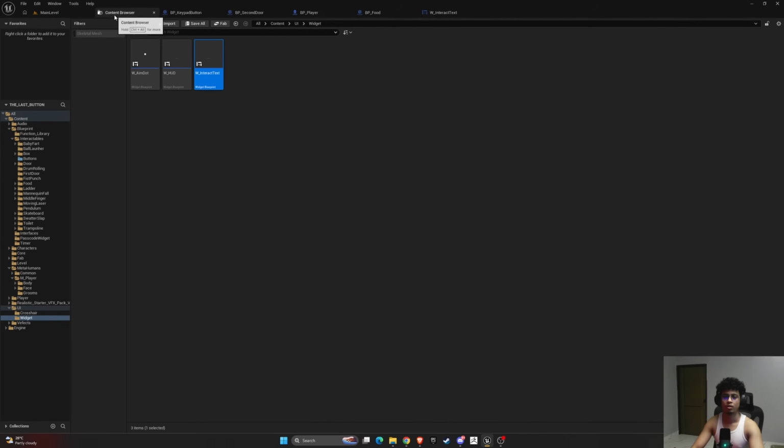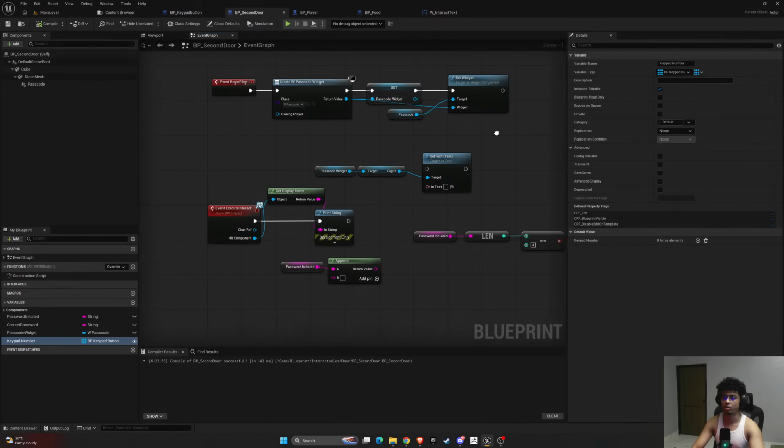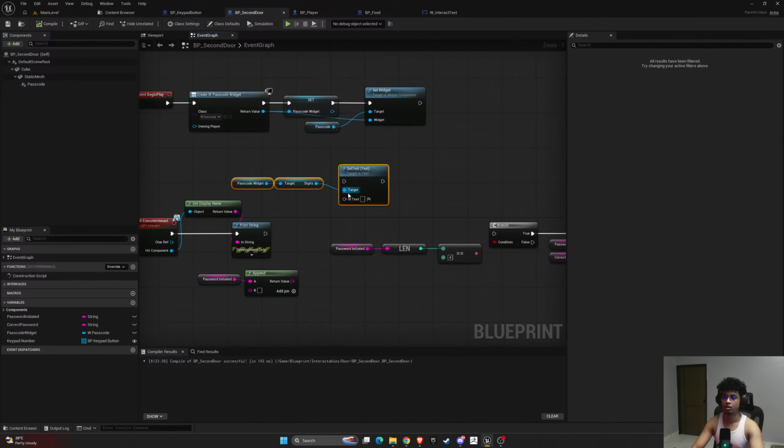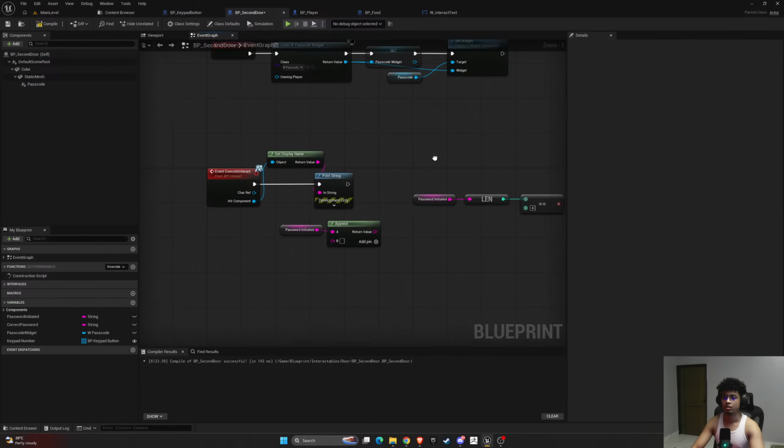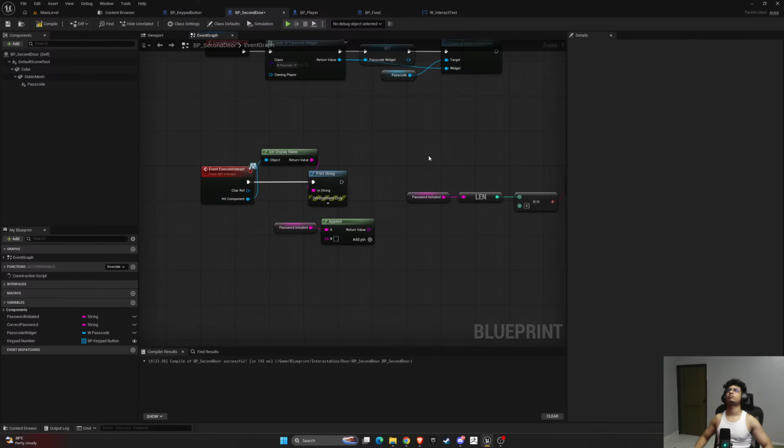Let's continue to... where is this? Yeah, second door. Just remove that. Not even fixing.